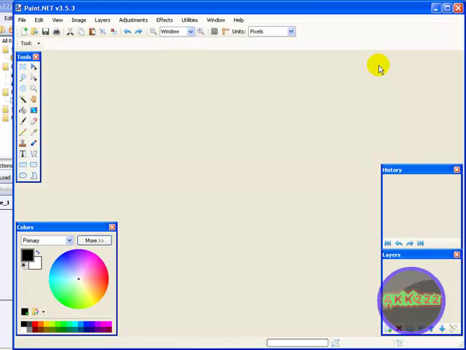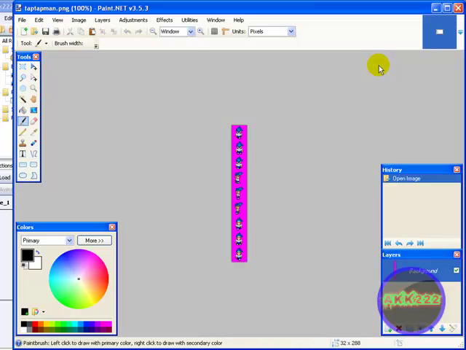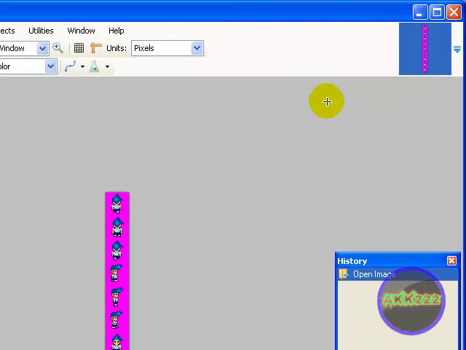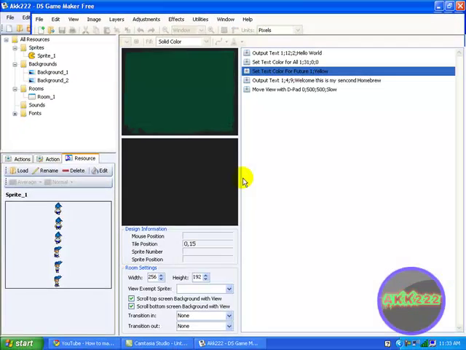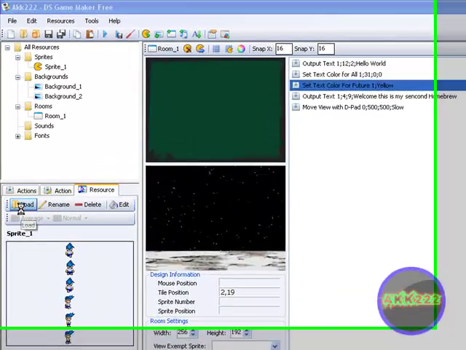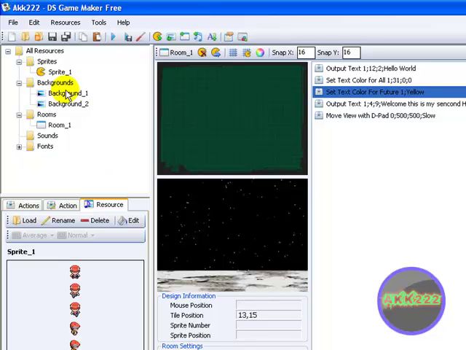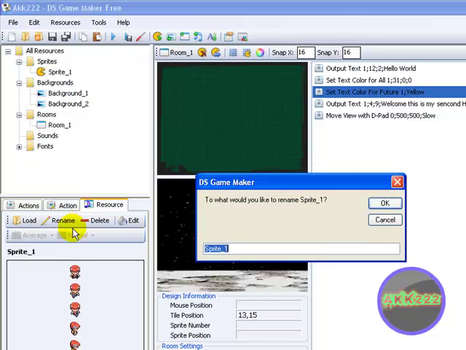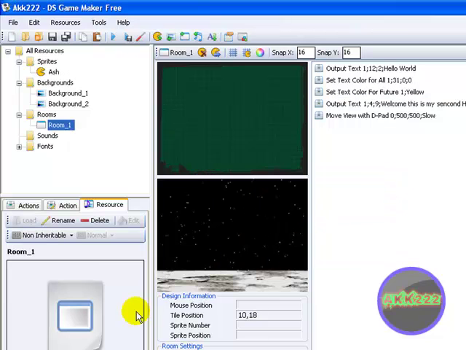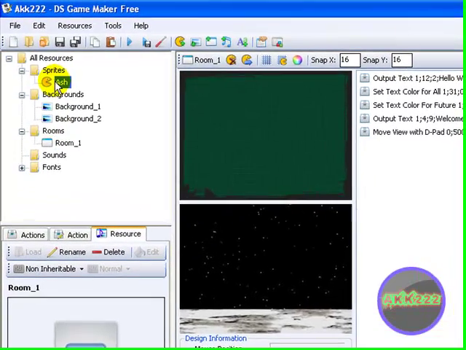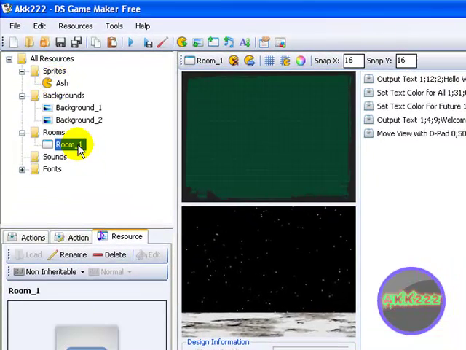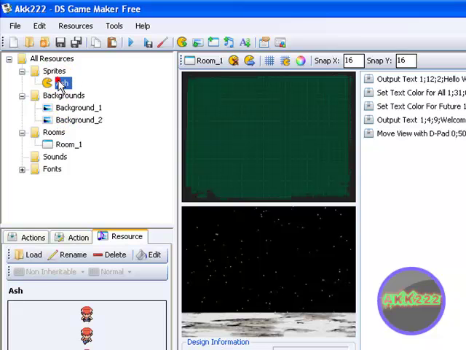Okay, so this is basically a sprite strip where you have all the sprites, like it goes up, right, down. Well, this one doesn't go left, so I'm not going to use this. I'm going to use the Pokemon one, Ash Pokemon. So I'm going to rename the sprite, rename Ash. So just click Ash, and you have that sprite.